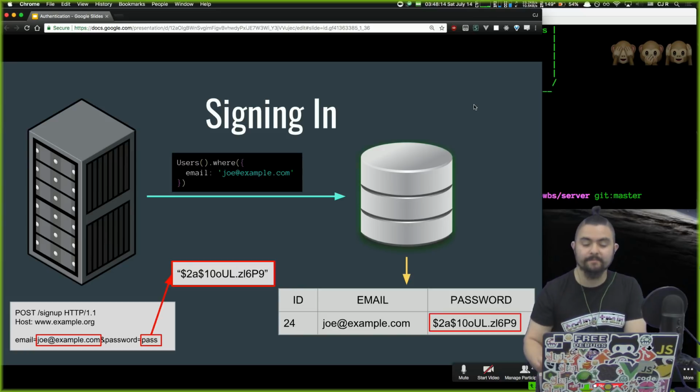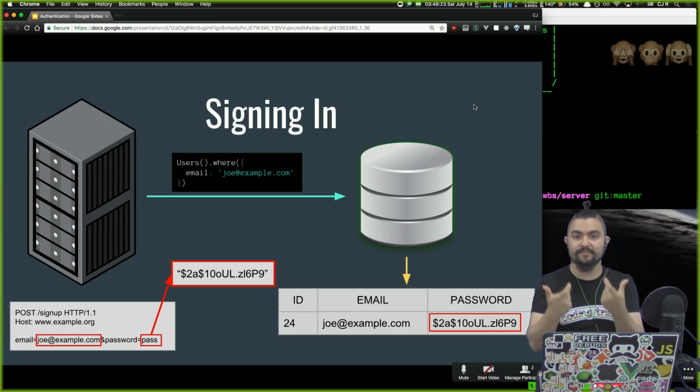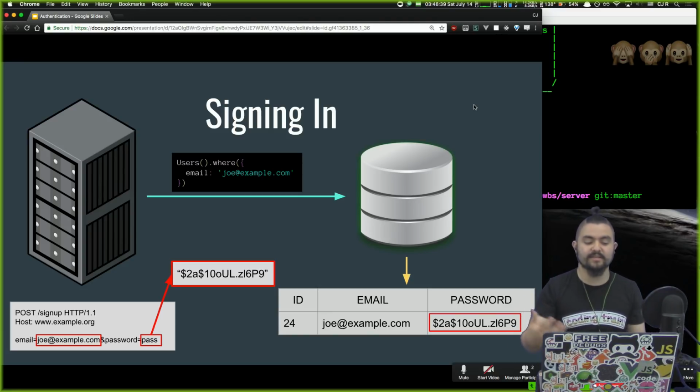in the database. We used bcrypt to hash the password, and bcrypt has a built-in function for comparing two hashes to see if they were generated using the same input. When you generate a hash with bcrypt, it looks different every time, so you can't tell by comparing them exactly, but you can ask whether these two hashes were generated with the same input. So we take the password the user sent for sign-in and compare it with the hashed password in the database to see if they match.